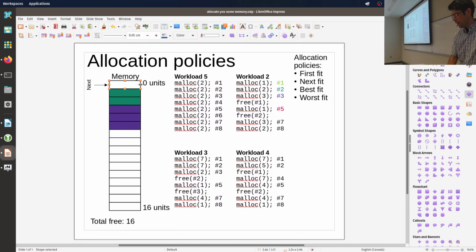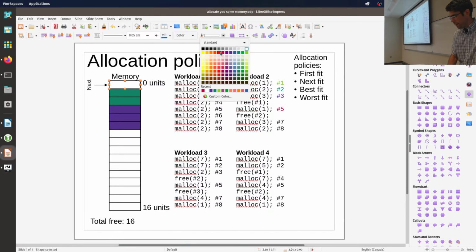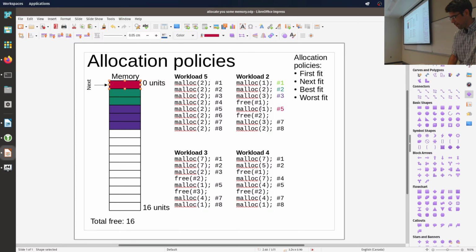Best fit will say, okay, here's a free space that is big enough for this allocation, and here is another space that's big enough for this allocation. The one that's at the beginning is the one that leaves the least amount of space around it afterwards. So this is the best choice. This is the best fit for this one. So I'm going to pick that this one is going to be put here.